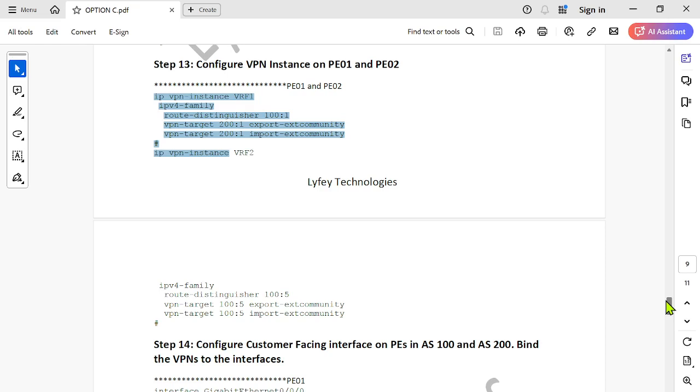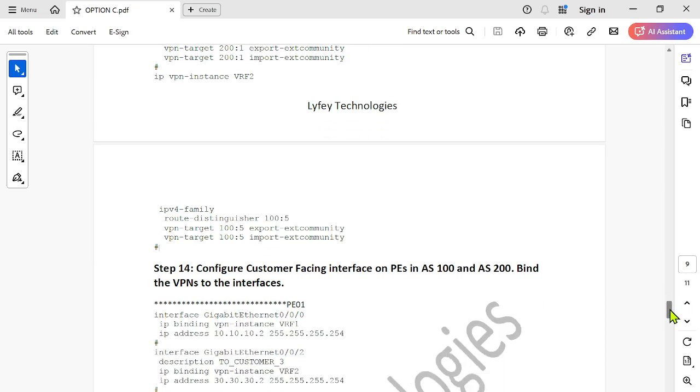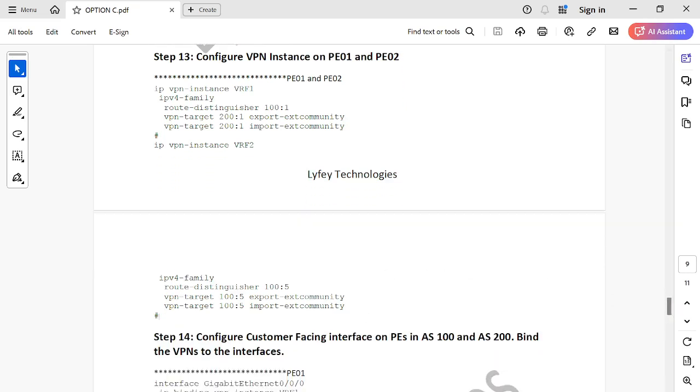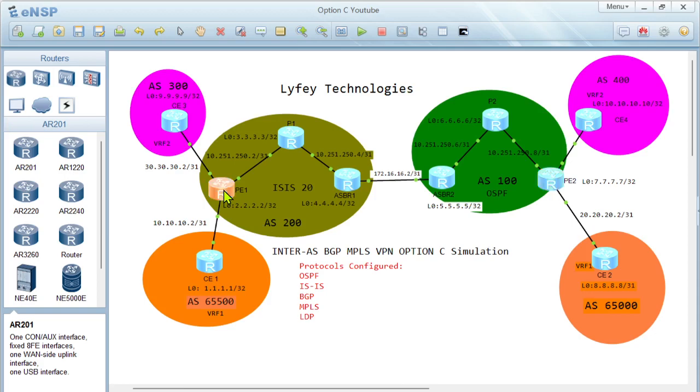And another thing I need to mention is that I've said that the route targets are globally significant, so you need to do proper planning for the route targets for the different VRFs and ensure that they are globally significant within the different autonomous systems that you are implementing your entire inter-AS BGP option C. So once we have configured the VRFs, I can verify that on our PEs.